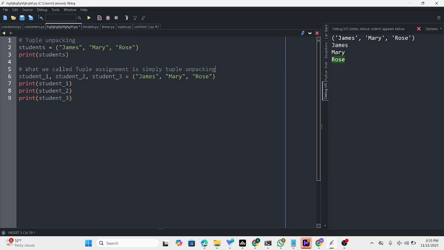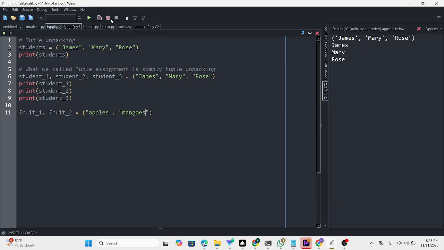It's like you have a container, then you're unpacking one by one. The first one is given to this one, you're unpacking the second one, you're unpacking the third one. Now what if we tried something like this? Let's say we have fruits, and then you say equals to, and then something like apples. Let's say fruit 1, then fruit 2. Then I have apples, I have mangoes.